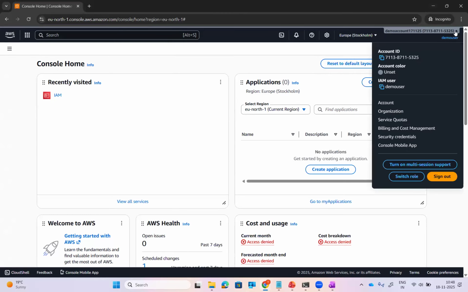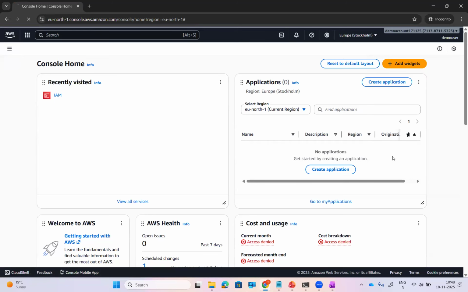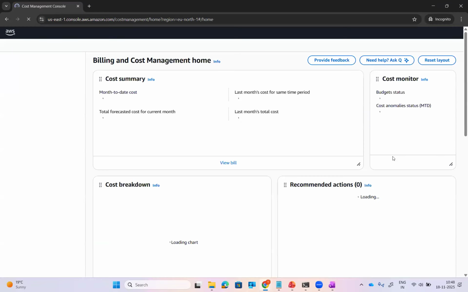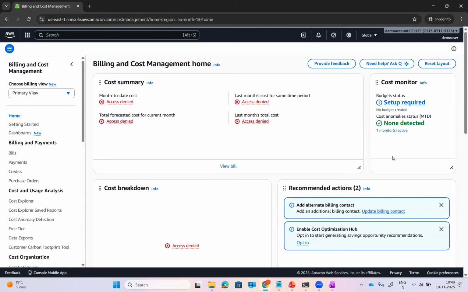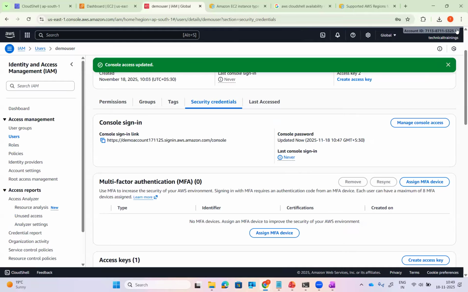So now I click on this drop down again, and here there is something which we call billing and cost management. I click here. So by default, even an IAM user who has admin privileges won't have access to budgets, to see bills and to manage cost. The root user has to grant permission to the IAM user, even one with admin privileges. Now you see, it says access denied, access denied, access denied. Even though I'm an admin user at this point of time, still I'm unable to see it. So the root user has to grant permissions to the admin user also.